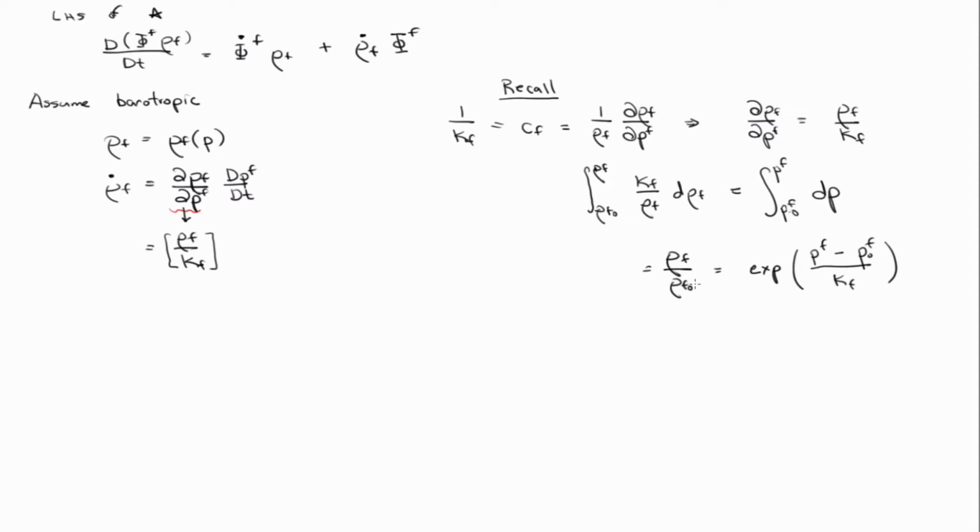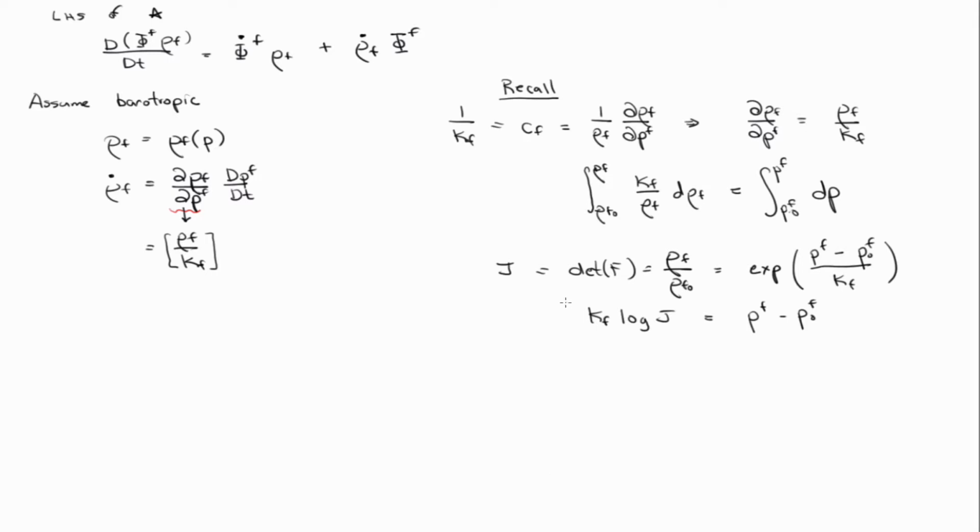Remember from the Lagrangian form of conservation of mass? Remember there were two conservation of masses? One was completely in Eulerian, one of them was in Lagrangian. If you go back in your notes, that was a recorded lecture that day I was out. But if you go back in your notes, you'll see that that's equal to the determinant of F, which is equal to, we call J, right? Okay. So now if we take the natural log of both sides of this equation, we get the log of J is equal to p f minus p 0, right? And I'm going to go ahead and multiply through by K f so that it shows up over here. Okay?